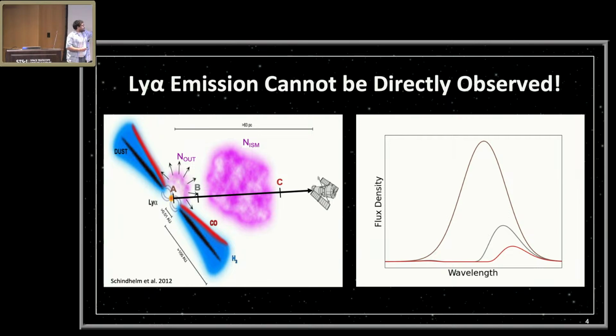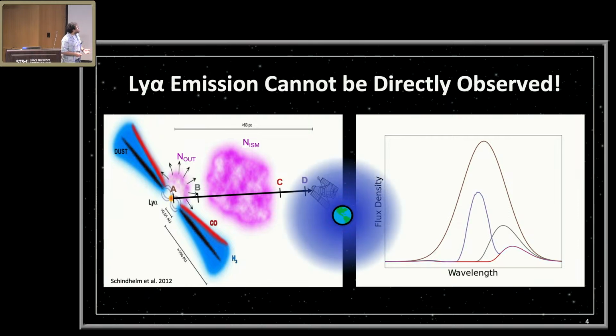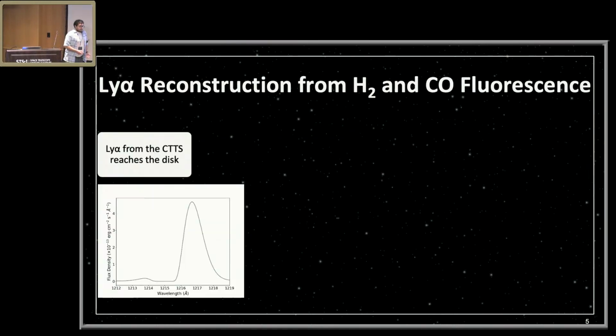And this isn't the whole story. HST is in orbit within the exosphere of the Earth. And within that exosphere is more atomic hydrogen, and that creates what is known as the geocoronal emission feature, or airglow, which is that purple profile on the right there. And what we're left with when we observe these Lyman alpha profiles is very different from how they first started, close to the surfaces of these stars. And so it's a really important line to know, but it's also really difficult to measure. How do we go about this?